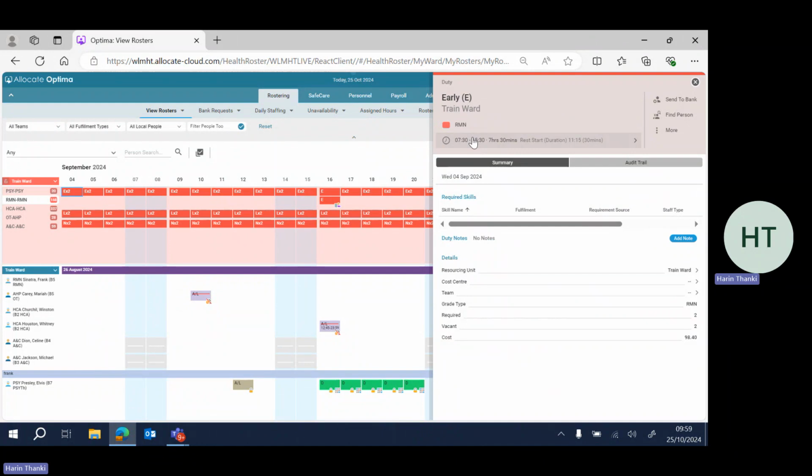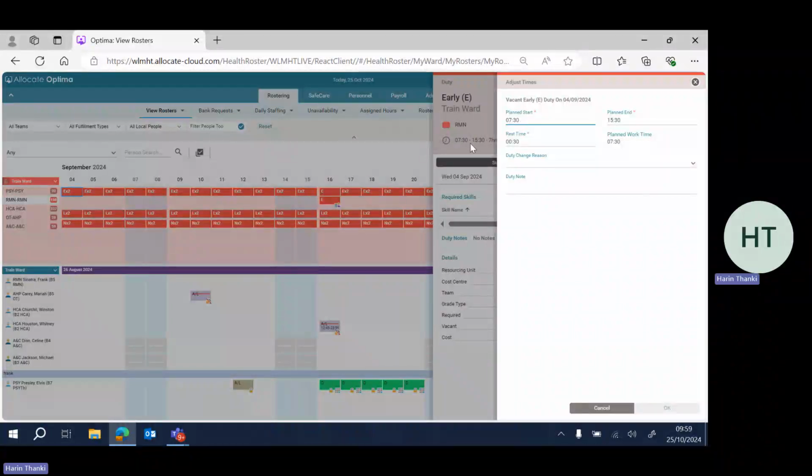If you wish to make changes to the shift, you can always click on it, and then you can make changes, say I want 8 to 4, or 8 to 7. With a half hour break, you can always amend if it needs to be an hour, or 1.5, or 2, or anything that falls into the WTD area.